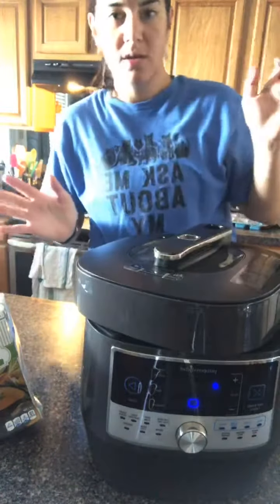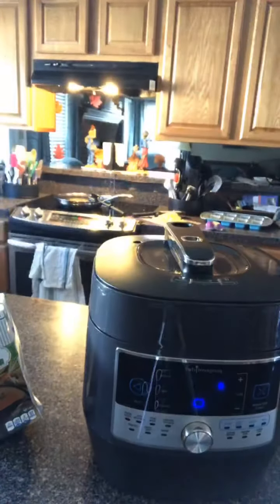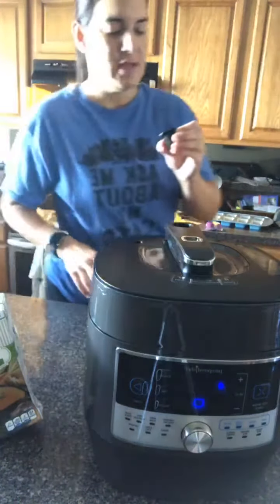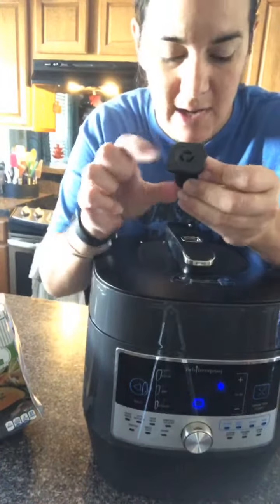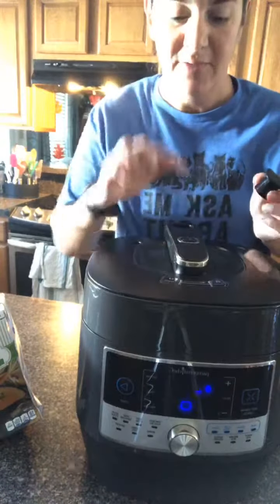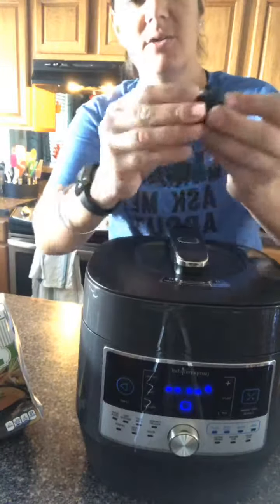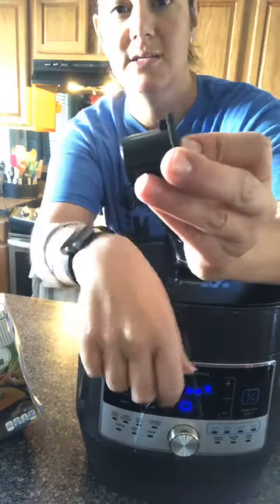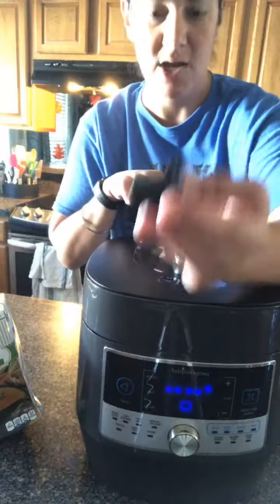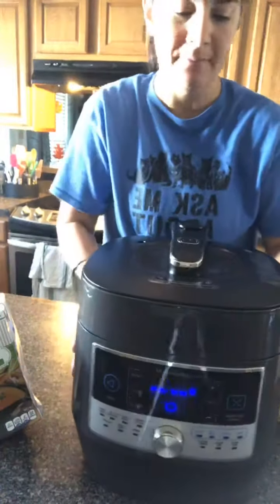All right, so you hear the noise. You turn, it's locked. All right, so here's my steam release. There's a little teeny cloud right here, and there's a cloud right here. So right now this is depressed. I'm gonna lift that up so it's flat, and I'm gonna line up this cloud with this cloud. There's also a little teeny notch right here. Can you guys see that? So I make sure those notches line up. Put that in there. They're both flat.